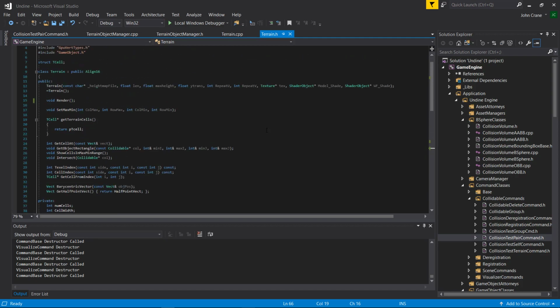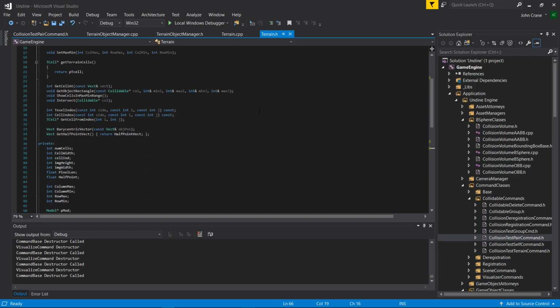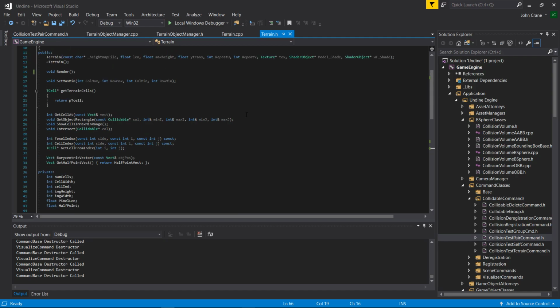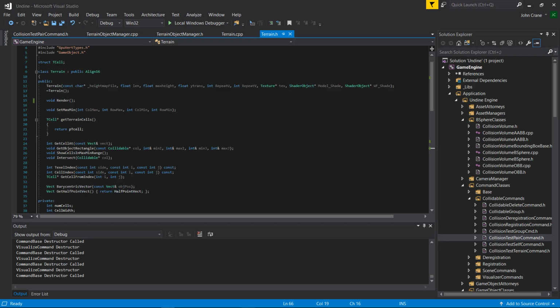So starting with the age class, this was definitely the hardest part of the entire quarter. It took me way too long to get the entirety of this working. Barycentric being the most excruciating part of that. Iterator definitely took me my fair time, but once I figured it out, it made a lot more sense to me. So for the constructor, I'm just taking a height map.